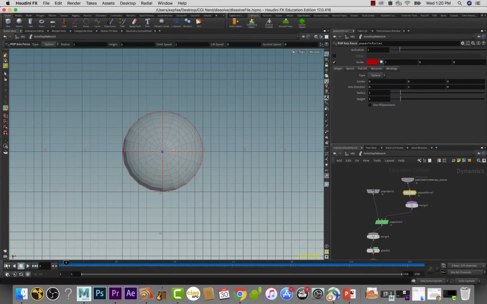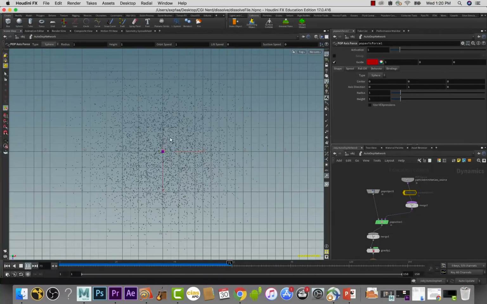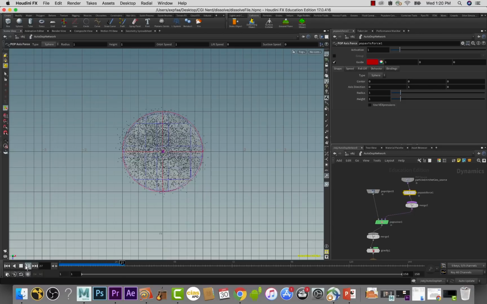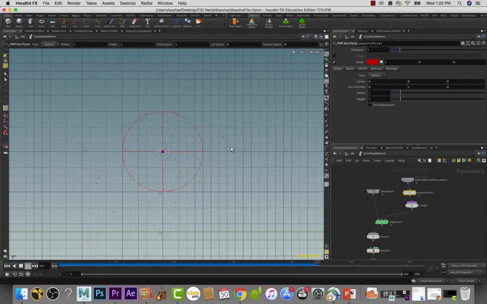So that you can see what it would look like without that, let's bypass this node here really quick. And you can see that they're all just kind of going out in their merry ways. But as soon as we turn back on the pop axis, you can see as a whole they're kind of like orbiting around each other a little bit more.